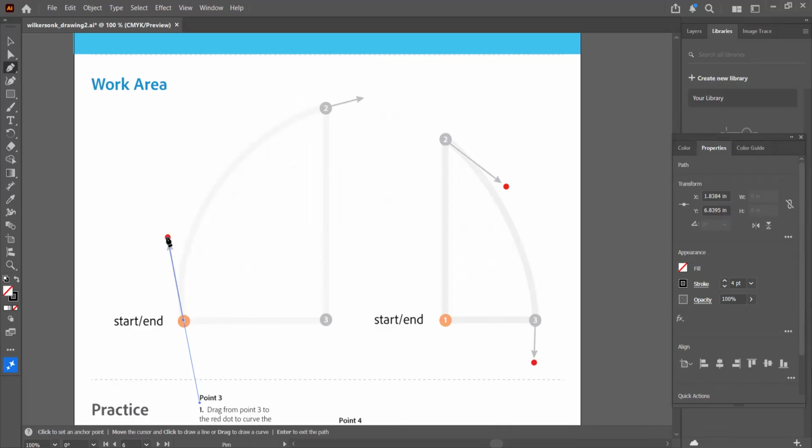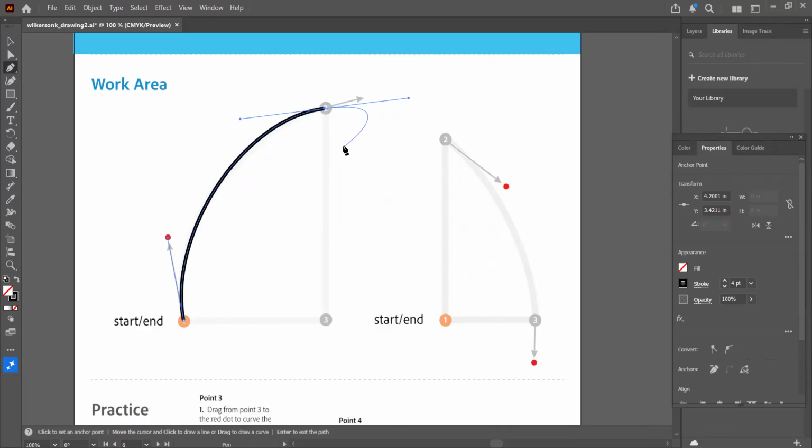So I'm going to do that and then I'm going to come up to number 2, press, drag, and that creates my curved line. Awesome. Okay, now if I just kind of went down here, now you can see that I'm in kind of curved line mode and I want to no longer do a curved line, but a straight line.